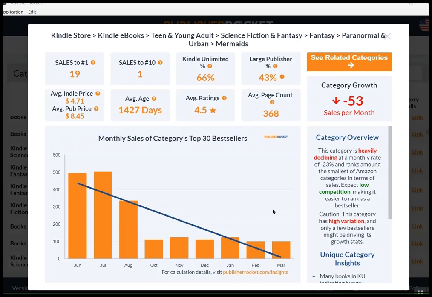You probably won't use it all the time, but the first time you publish any new book, you'll probably do a lot of research to make sure you set up your book the right way and put it in the right categories and the right keywords. You could do all that stuff for free, poking around Amazon, but you won't have access to all of this information and all the data. So even if you guess what might be right for your category, you're not going to get as good results as you would if you used a tool like this to do more detailed research.